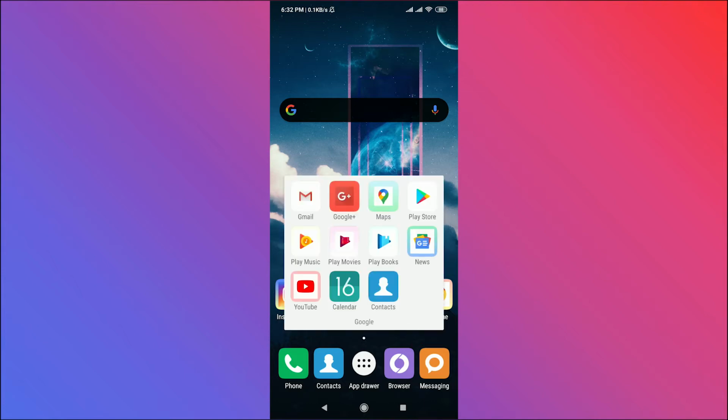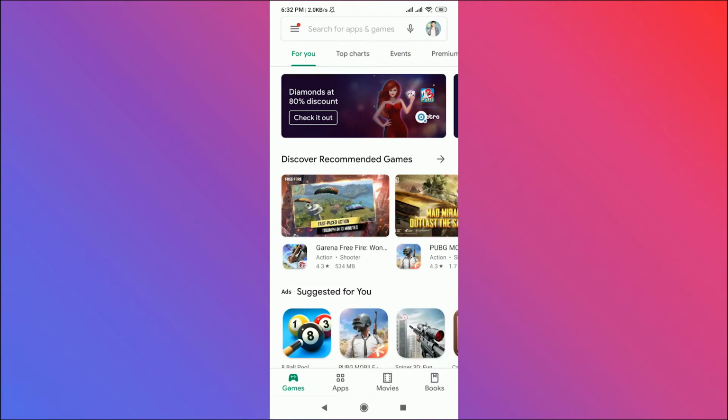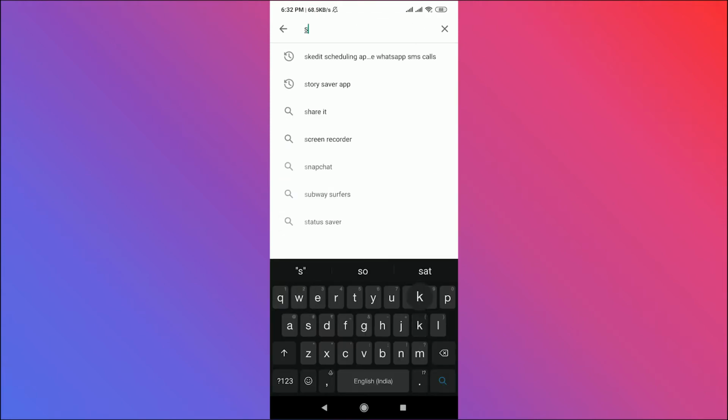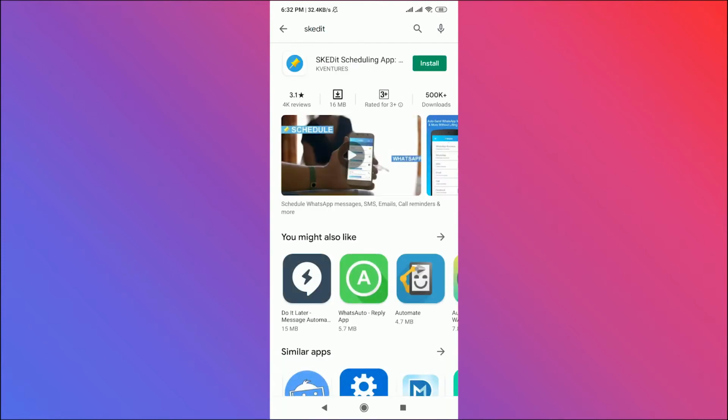WhatsApp lets users send messages, photos and videos instantly. However, there are times when we want to send a message at a specific time, such as birthday wishes, New Year wishes, greetings, etc. WhatsApp does not have a feature to schedule any message within the app. But there is an alternative available. Let's see how we can schedule WhatsApp messages.